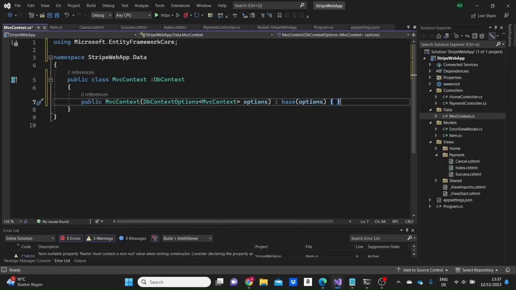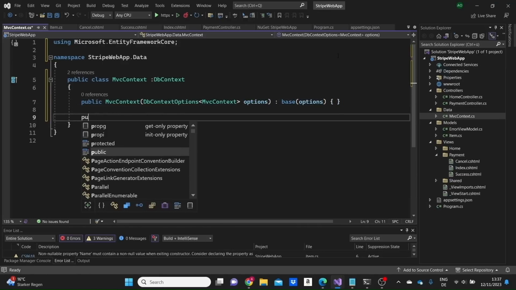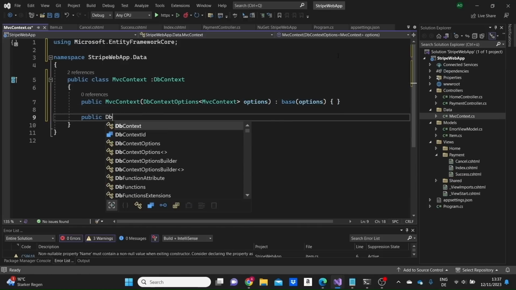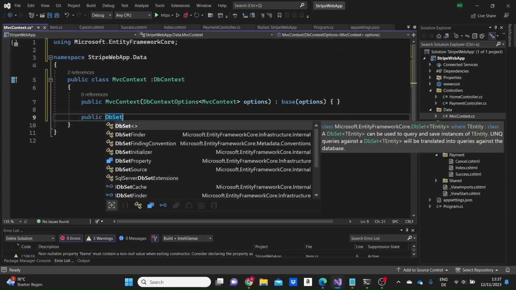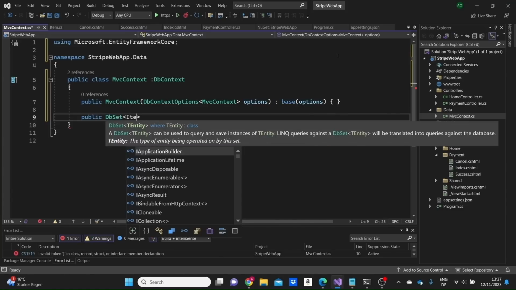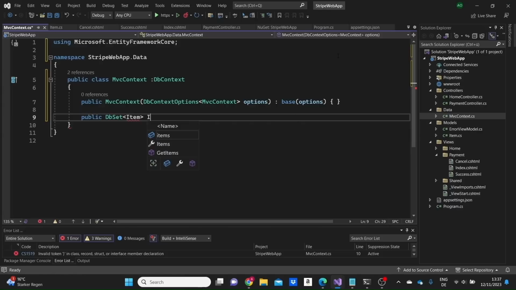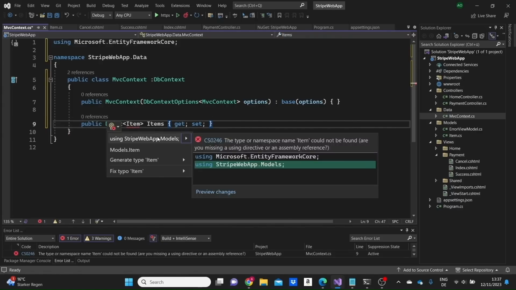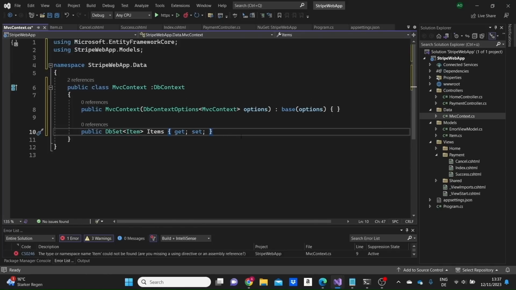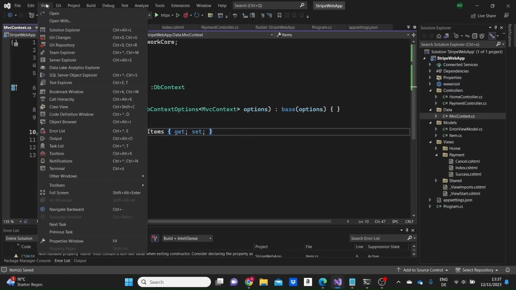This was it for the constructor, and down below we just also need to specify our DbSet instances. So the instance for the model that we created, an item. I'm naming it items, and I'm just going to need to import the models, I think, yes, on top of the page. That was it. For now, we need to create a database for our project.